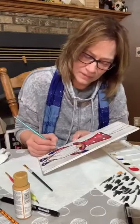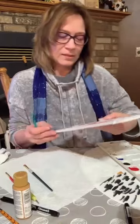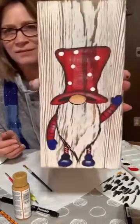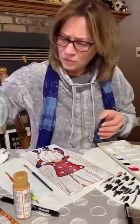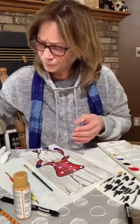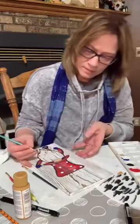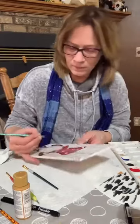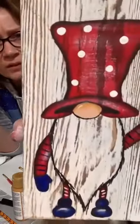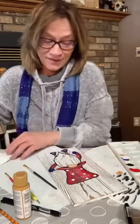All right. Almost done with this kind of highlighting. Then we're going to paint up the letters and the stars. Okay, I think I'm done with him. I'm going to do just a little highlight of white on the nose here. Just to add the extra little, almost like a sparkle on his nose. I think that part is done now.